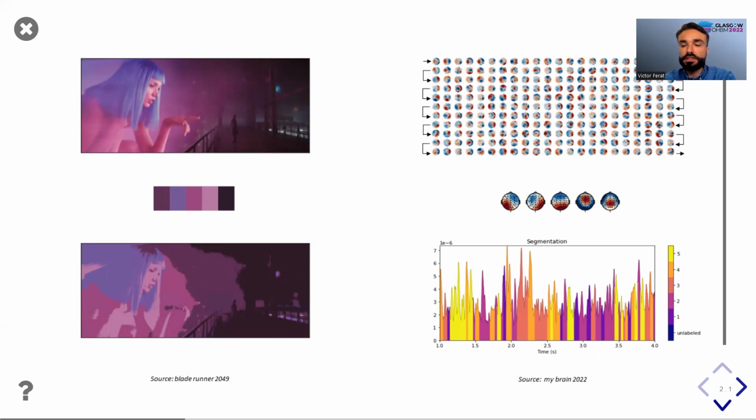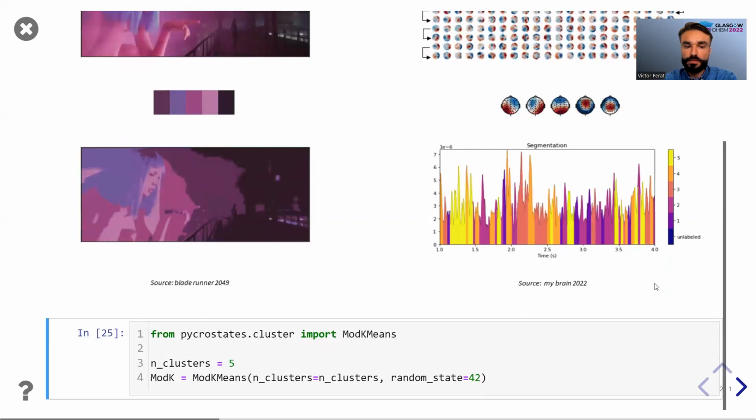So Pycrostates allows us to make this decomposition thanks to a modified version of the K-means that uses absolute spatial correlation as a metric for distance. We can instantiate this function as we can instantiate a scikit-learn model, by creating it.